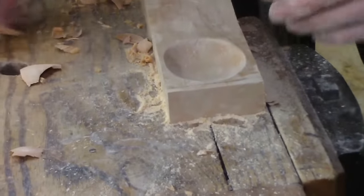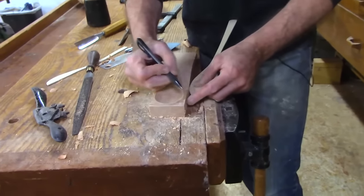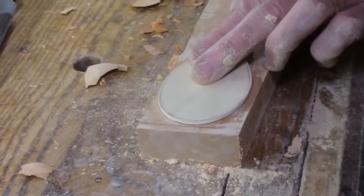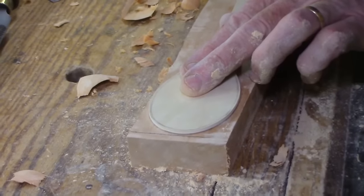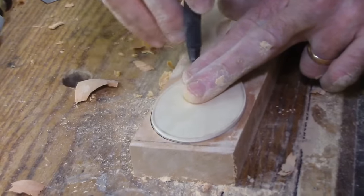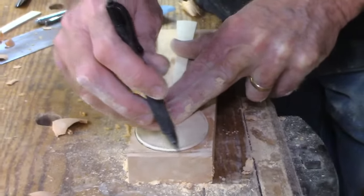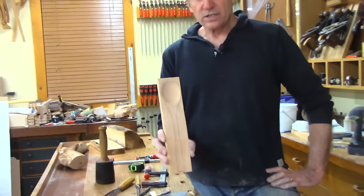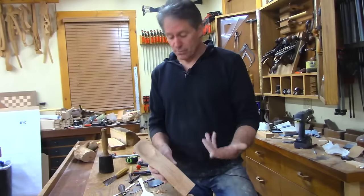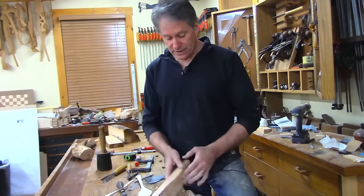Once we've got the dish set up, I'm going to reestablish my lines. Let's get out of the vise. I've come very close to the edge there, which is fine — this is where I'll just redefine. I want to stay off this pencil line, and I'll make it in pen now so I can see it better on the bandsaw. I'll probably leave the line and just clean it off at the end. Before I cut the top profile, I'm going to finish laying out the side view.